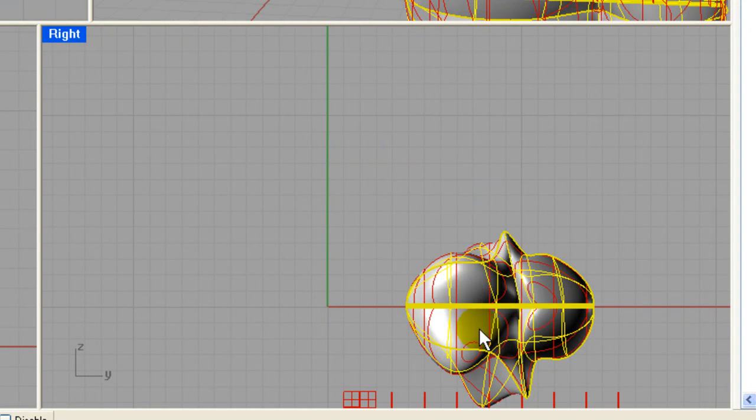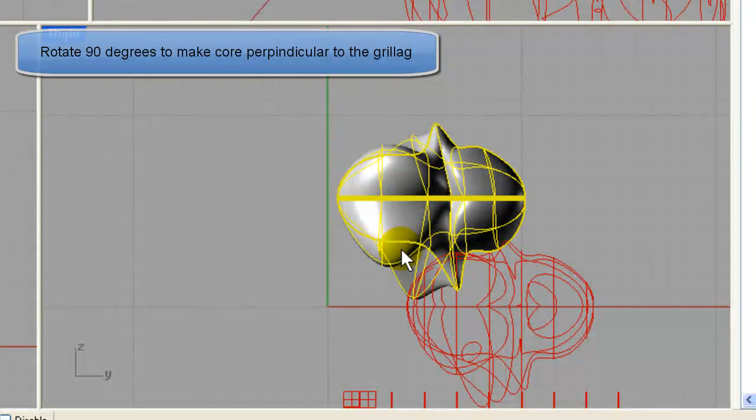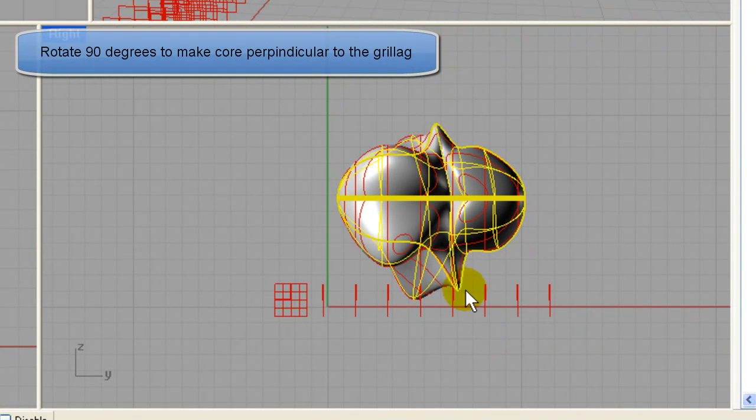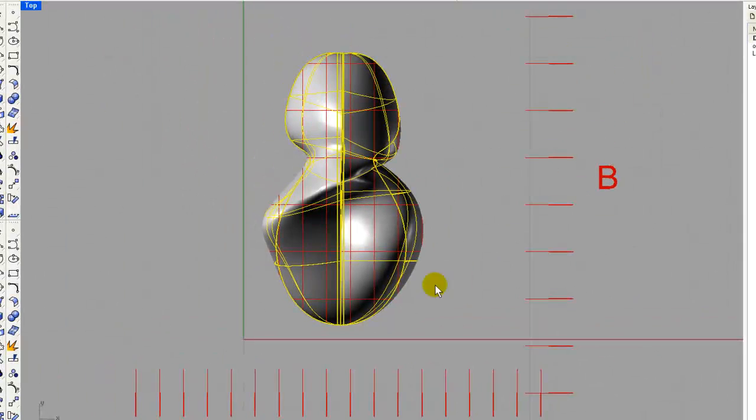And I want to bring this up into the positive quadrant of our Cartesian plane. Now we're good, because as we maximize this window and look, our core is running perpendicular to our grillage in the B direction. So that's the direction that we'll be concerned about.